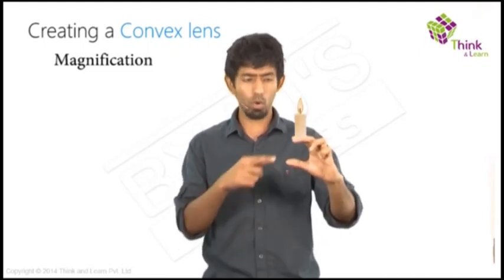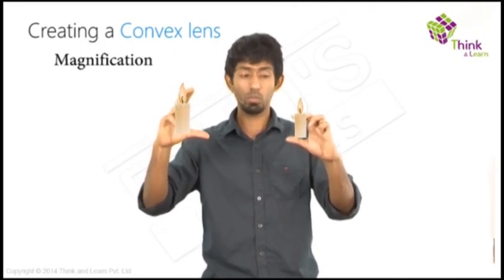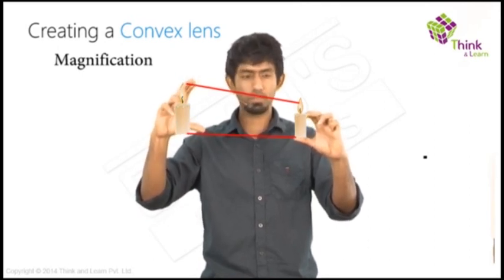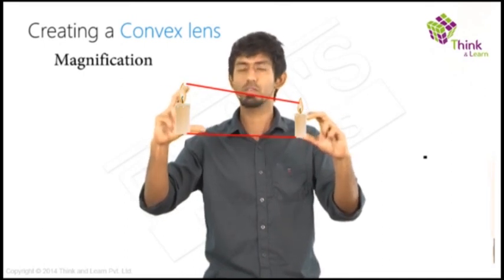Some object is this big. I want to make it appear that big, right? So if I want to do that, and then what am I achieving? Some kind of a magnification, right? So how do I quantify this? So this by that, won't that give me a good idea about magnification? So that's what we'll do.